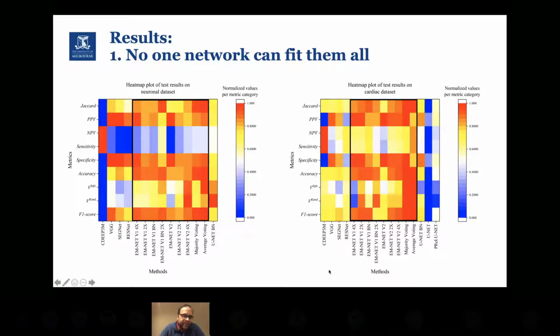As in, VGG may look like it has a relatively great F1 score, but it doesn't seem to perform that well if you look at the sensitivity, for example, in that heat map. What we did find, and this is shown in the black box here, is that EMNet's variants seem to have reasonable robustness across these error metrics. But that's not to say that we think that that's going to be the same for every new data set that comes across.